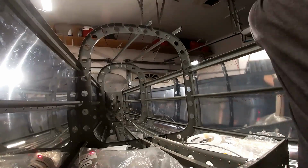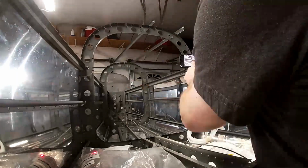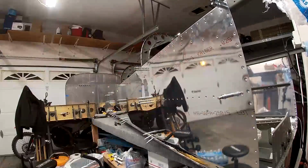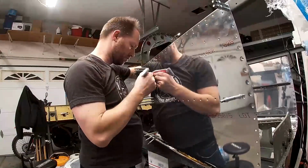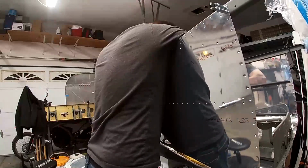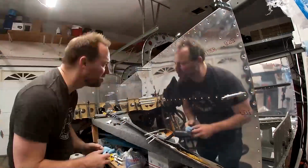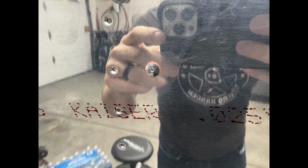It also says you need to put a piece of the 1/8 inch tubing on the tee, and then put the 1/4 inch tubing over that. I had to heat that up so I could get it over it because it was pretty stiff. Then it says use some RTV to put the static line in place, but I figured I'd just put some RTV behind the static port to keep it on the skin, and then put a fillet here. And here's what everything ended up looking like.